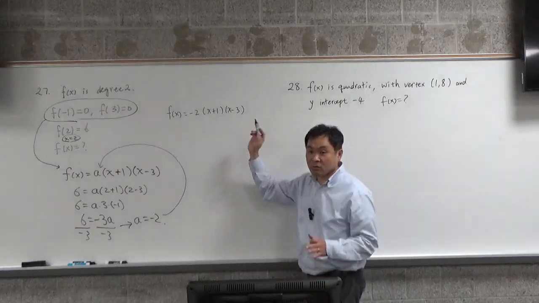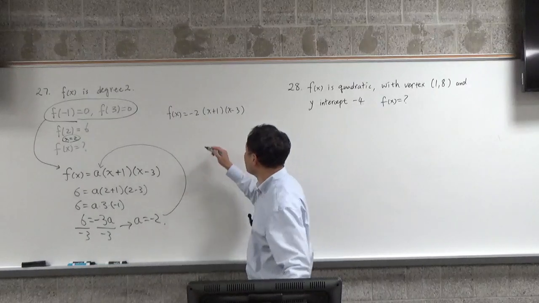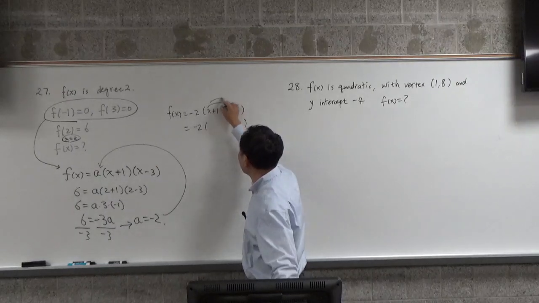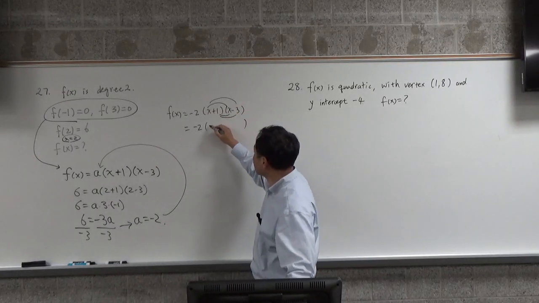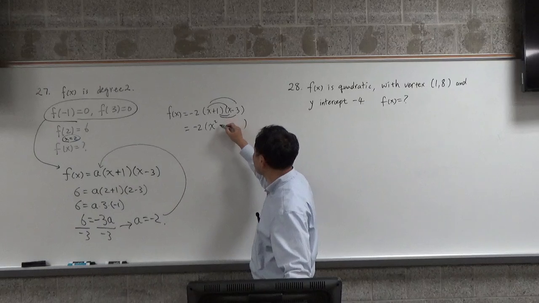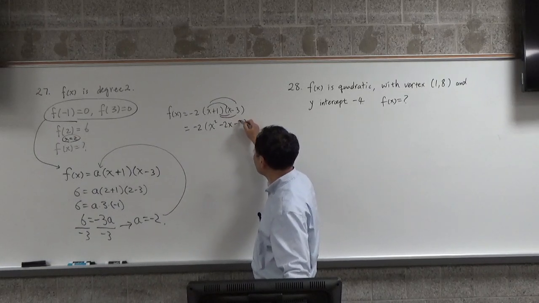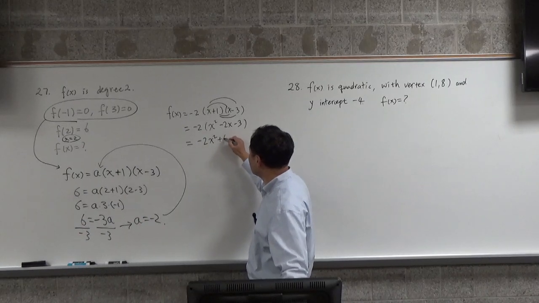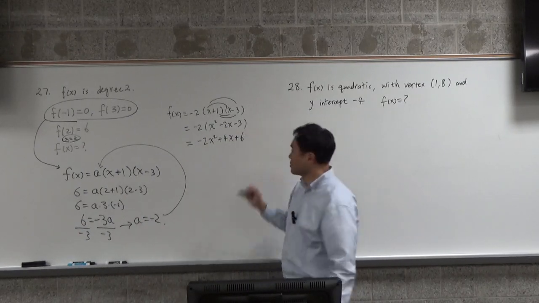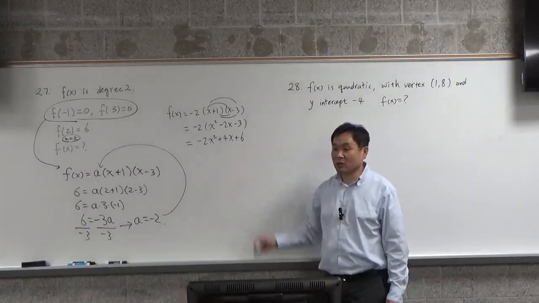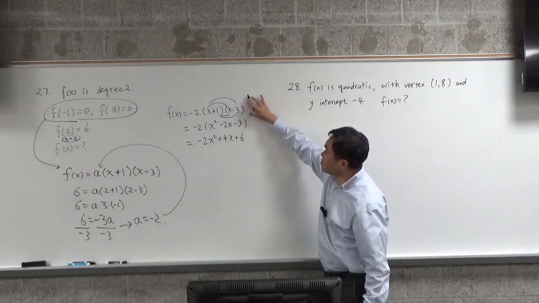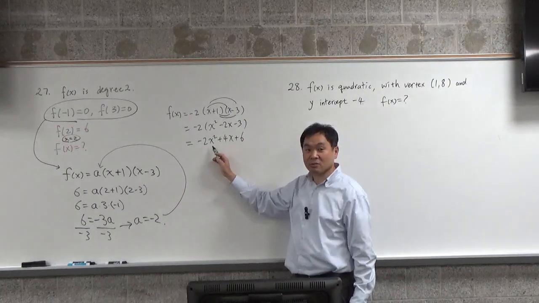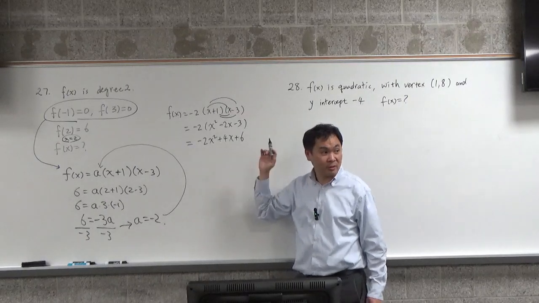Now, if you write this, that's full credit. But some of you would want to make sure that this is indeed a quadratic polynomial, so you can FOIL this out. And combining like terms, you're going to get this as x squared minus 2x minus 3. And then you multiply by negative 2, it's going to be negative 2x squared plus 4x plus 6. Okay? So that's another way to write down the same answer. This is full credit. This would also be full credit. But if you write it like this, it's obvious that this is a second order polynomial, right? Okay.